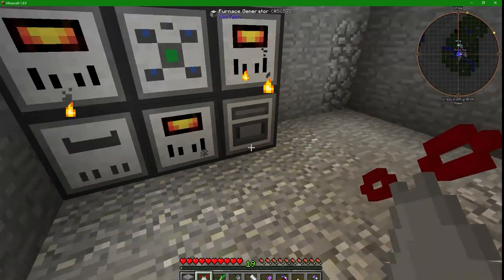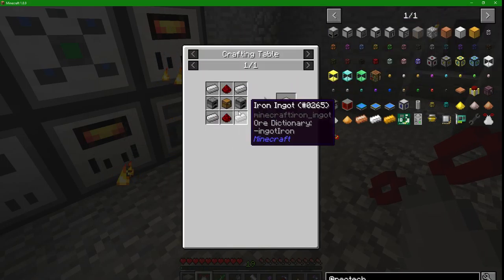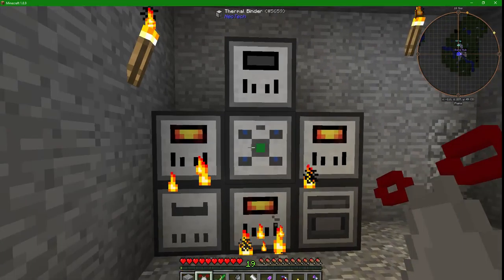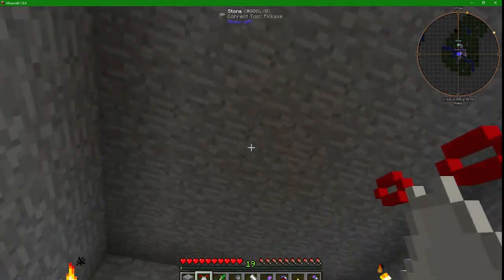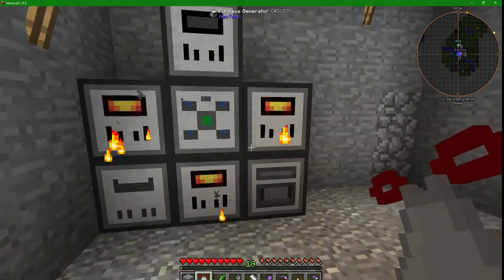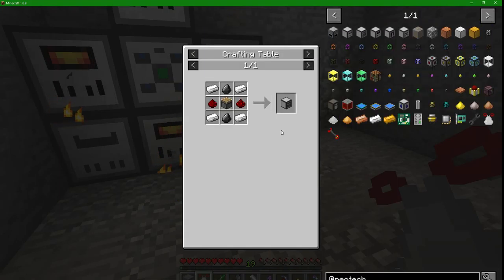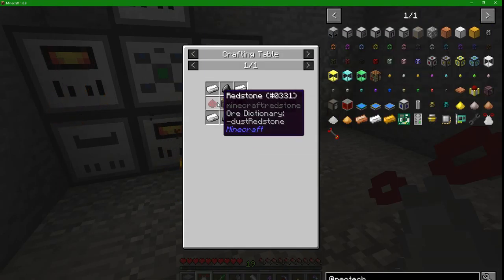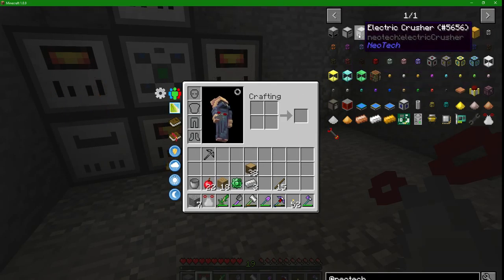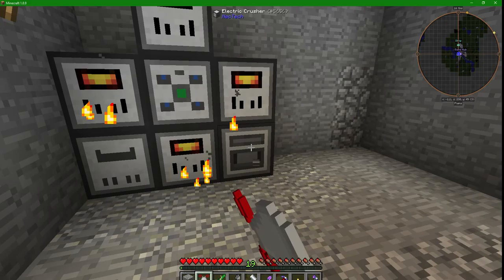Anyway, I'm babbling on. The recipe for the furnace generator is iron, 2 furnaces, a chest, and 2 redstone. This is awful cheap, so this recipe is probably going to get changed in most of the mod packs. But for the test version here, they just want to see if the mod runs right and is stable. So that's the one. You get that stuff. The electric crusher is a piston, 2 redstone, 2 flint, and 4 tin. So that's for the crusher, right? Crusher. And that's this one.